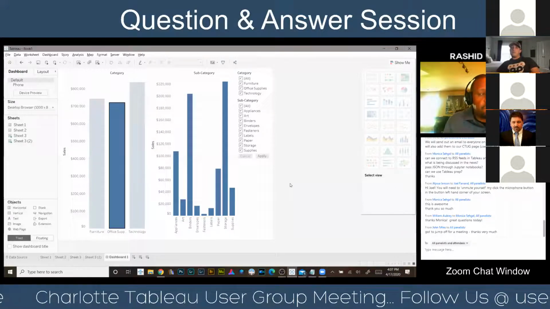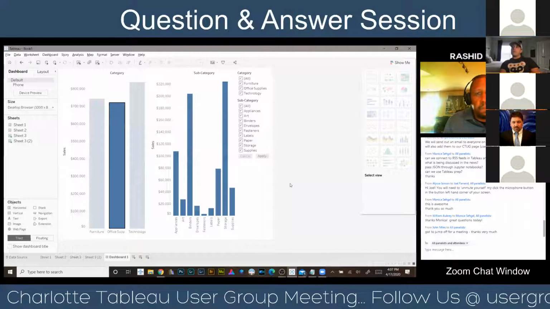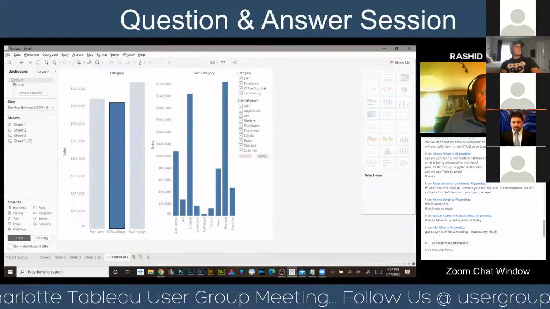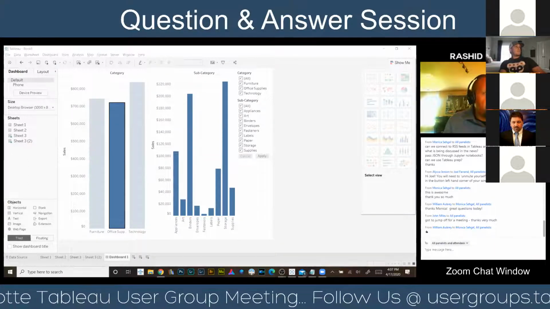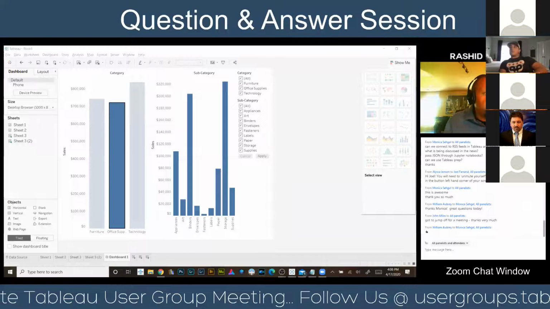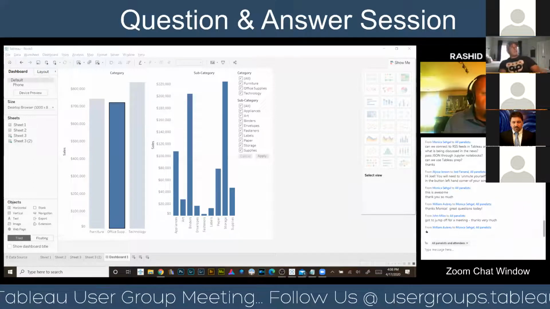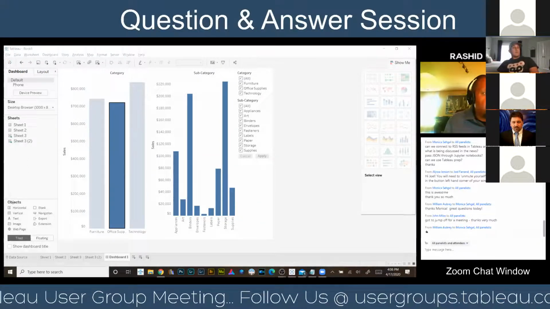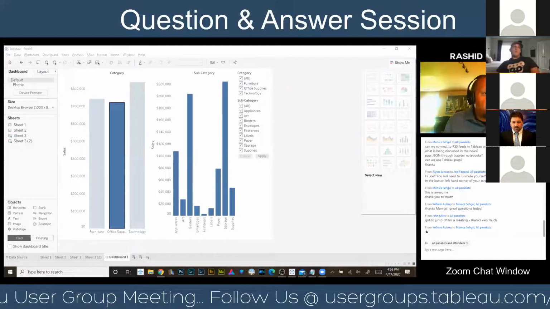Yes, sir. I had sent a link to a dashboard I'm working on. I've got it posted in Tableau Public. Yep, I got it. And so I was wondering what's the best way to retain rank when filtering through a dashboard action? Because it appears that maybe I need to work with sets versus LOD.